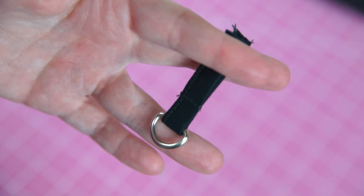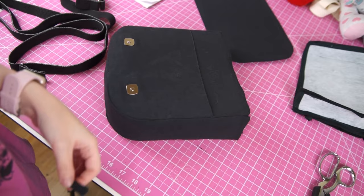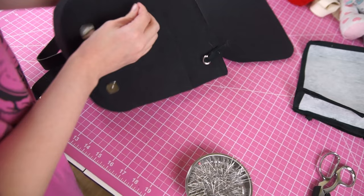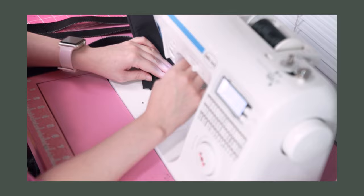I also attached a tiny little D-ring to a strap made from scrap lining that I'll use to make a spot on the front of the bag that I can hang my keys on. Then I pinned the adjustable strap and the key hang to the outer body of the bag with the raw edge facing upwards — the right side of the strap should be the side that touches the bag. Eventually the raw edge will be flipped up into the top seam. I took this over to the machine and stitched the strap and key hang in place.